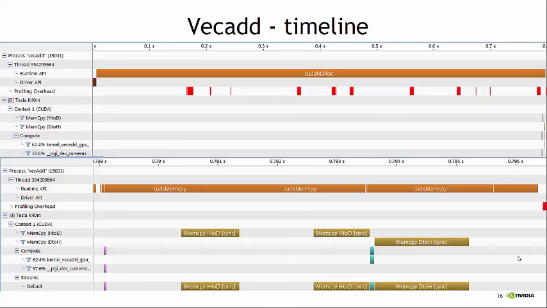But the one thing you can clearly see, though, is that our vector addition is really insignificant compared to our copies, which is what we expected from looking at nvprof. This does give us a nice sort of view of it, though. You can see what 1% looks like in real life, and you can see a number of other different things with the timeline.